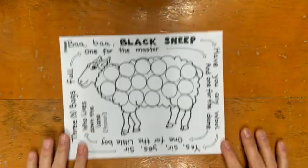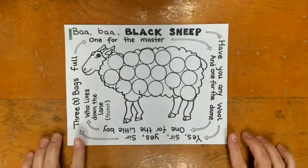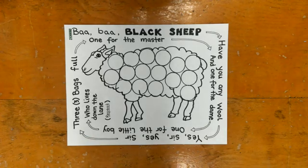All right, so we have a picture that I created, and it has a sheep. And right now, the sheep is white. What we're going to do is add some black to those circles inside of the sheep's wool. But before we do that, I thought we could have a little bit of fun.